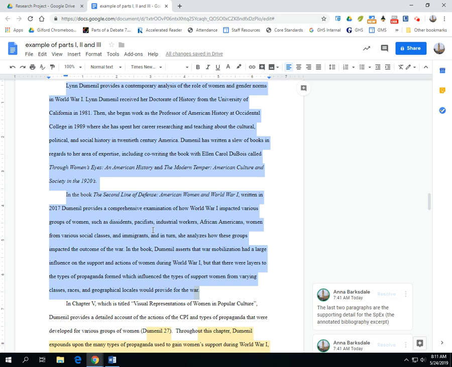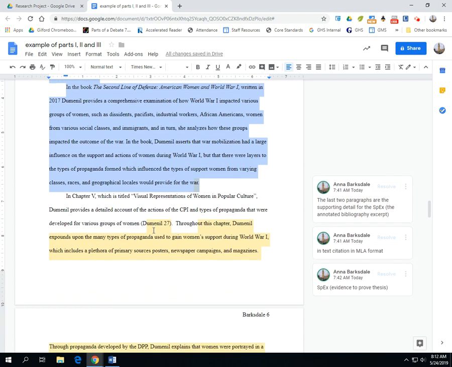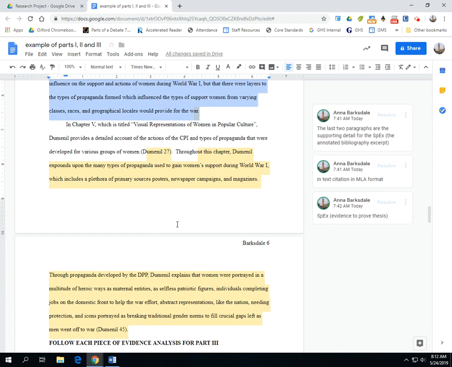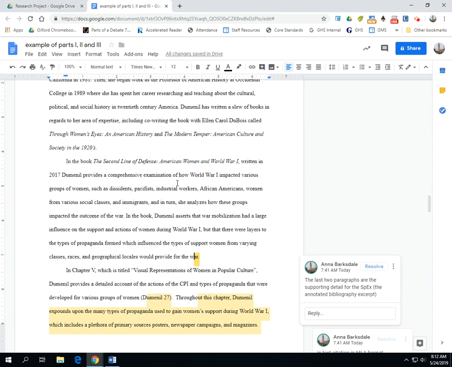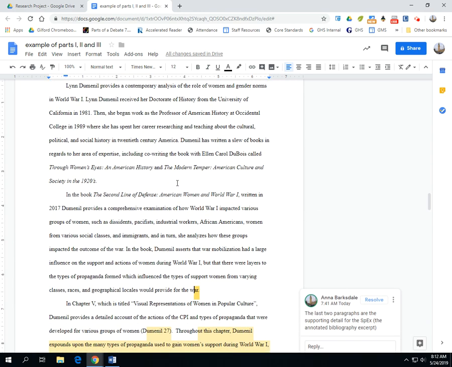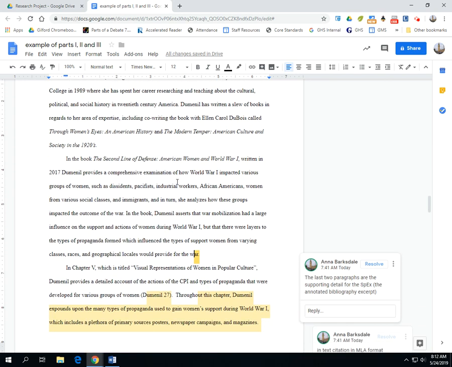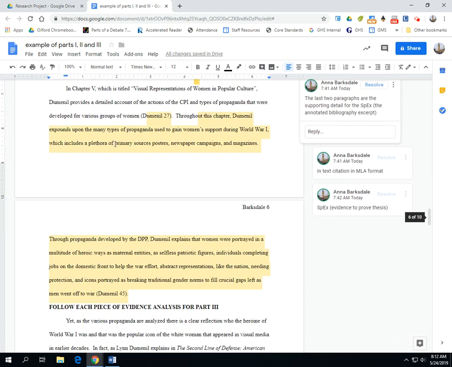Now, for your annotated bib, it should have been in alphabetical order. For this, it doesn't have to be. You can go in any order that you want with your specs. That will help fit whatever it is you're researching. So I started with annotated bib. You'll notice that this takes a couple paragraphs. Yours will probably be 1 paragraph, which is totally fine. Mine happened to take up 2. And then I go on to give the specs.